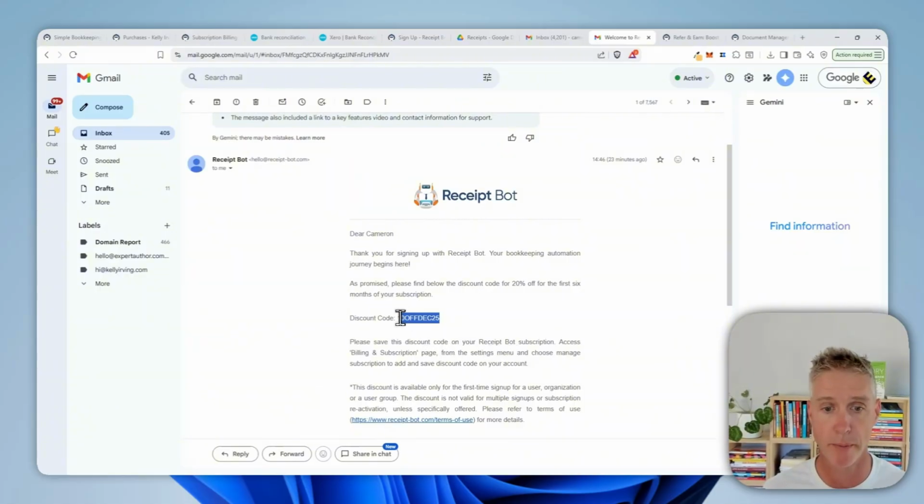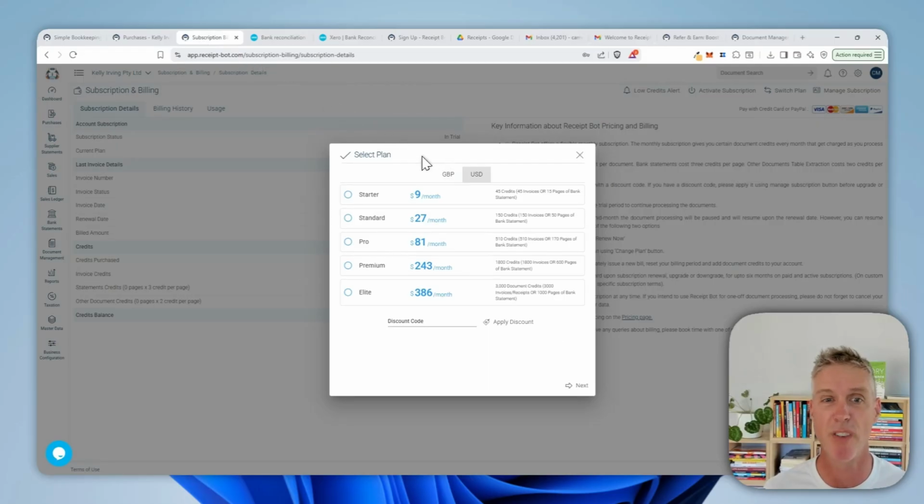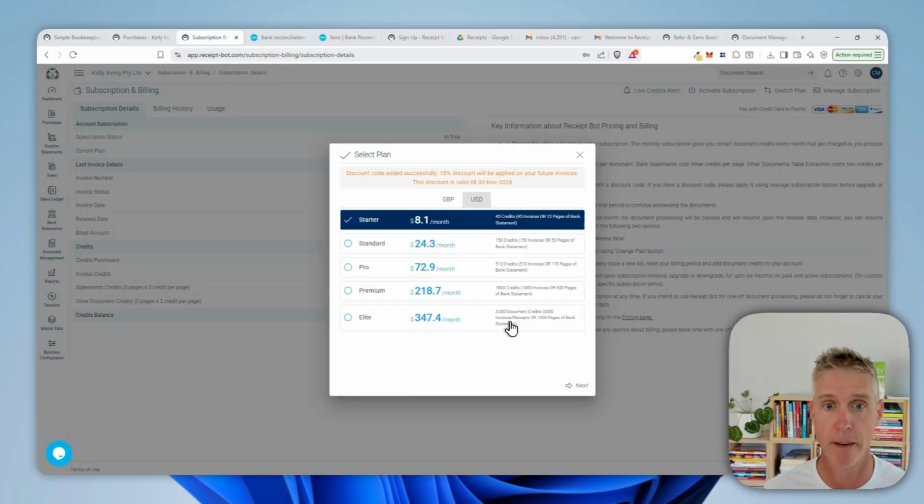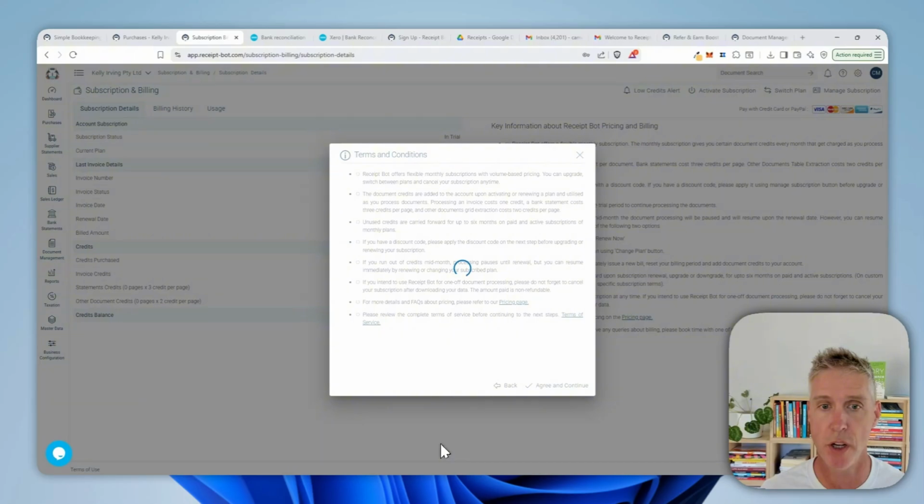I am going to buy. I no longer need a bookkeeper. Use my VA, or even I'll do it closer to my receipts. And if it's 20% off, I'm going to start on the 45 receipt pack to start. This is great. Apply discount. Come on, baby. Wow, 6 months. 10%. So 20% now, 10% pay, whatever. I will take it. Green, continue.